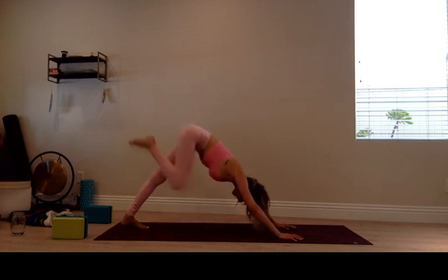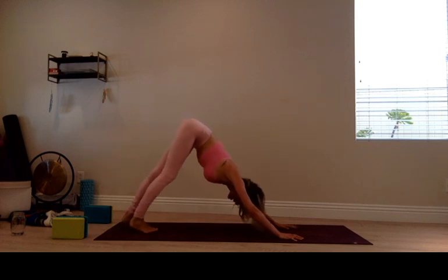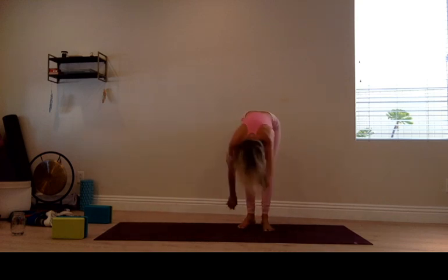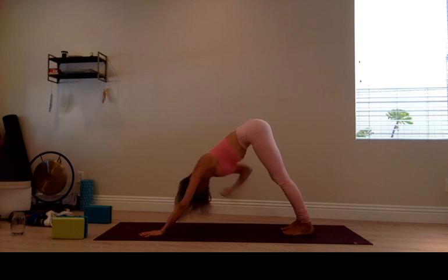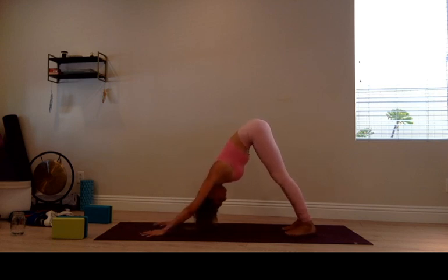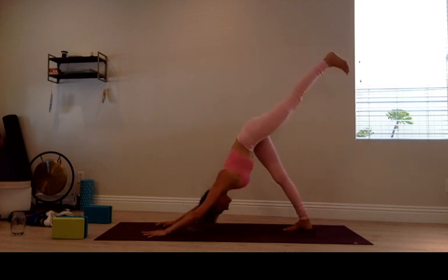And we'll re-square the hips. Inhale, right leg high. Exhale, release right foot to the mat, downward facing dog. Holding your down dog for 3 cycles of breath. Next inhale, left leg reaches high, heel towards the sky.